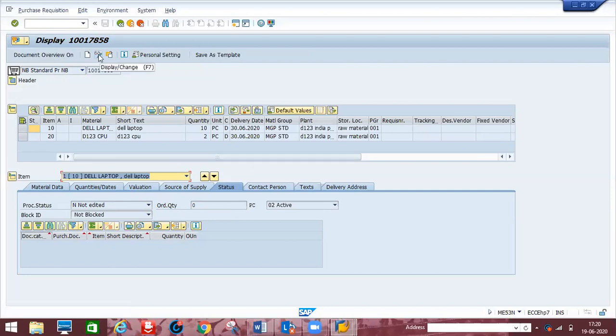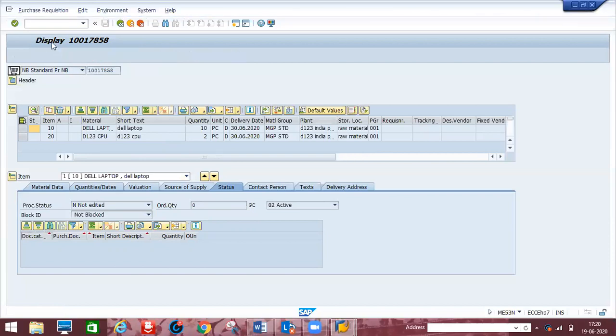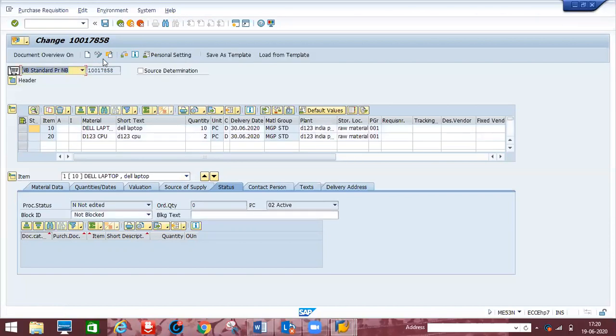If I click here, you can change. Automatically it will go to change options. See now, before I clicked it was display mode. After you click on display and change, it will go to change mode. Now again you can change any data if you want.